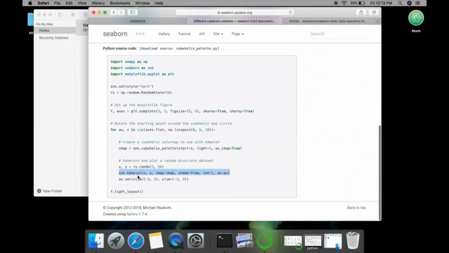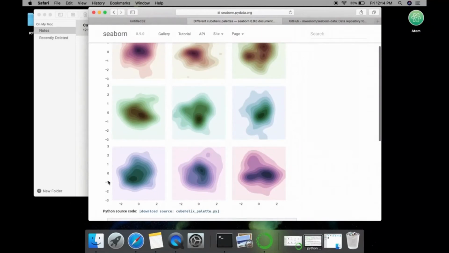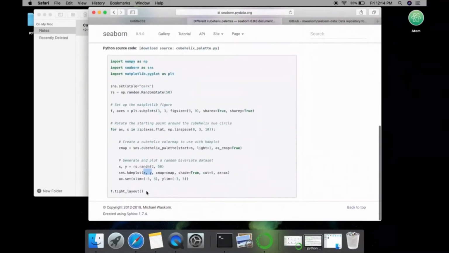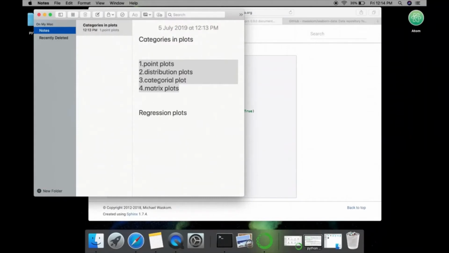This is the main syntax for plotting the data. Here in that one you find different parameters, that is x here, y here, cmap, shade, true. These parameters are just for the styling, or we can say some extra things required in any plot. But the first 2 are denoting the labels, that is what is on the x-axis and what is on the y-axis. Based on these 2, these 4 categories are categorized here.